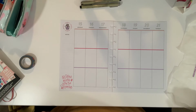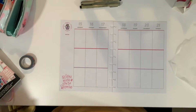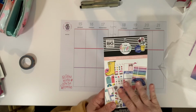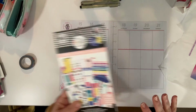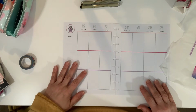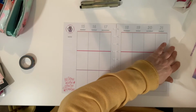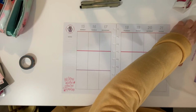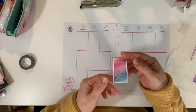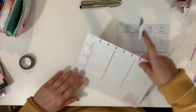So I pulled a couple of stickers, as you can see here, and I am trying to work only from the spring book. So we'll see how it goes. I was playing around with a few different spreads, and I don't know if it's going to work out, but let's try. I love this sticker. This was the inspiration for the layout, and this one says springtime is my fave time.